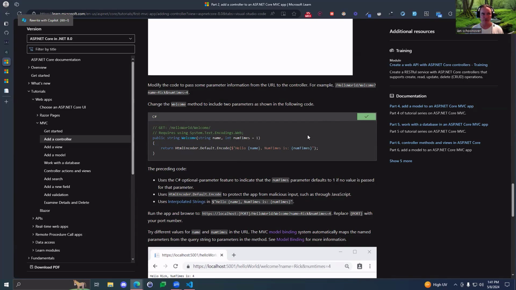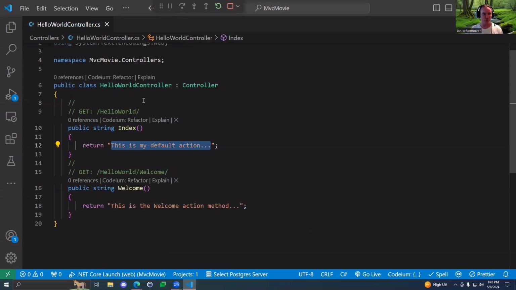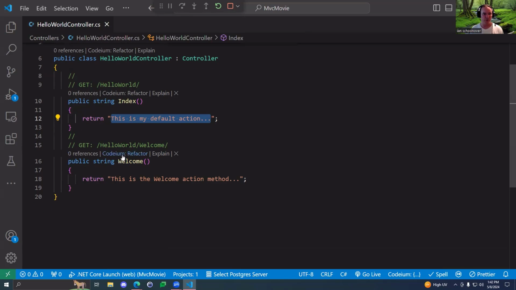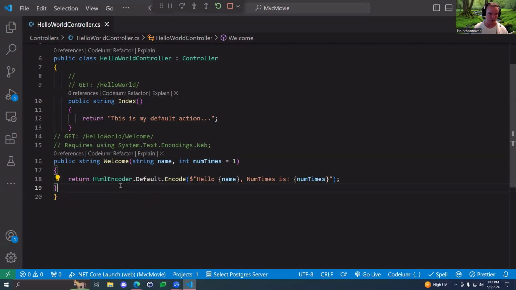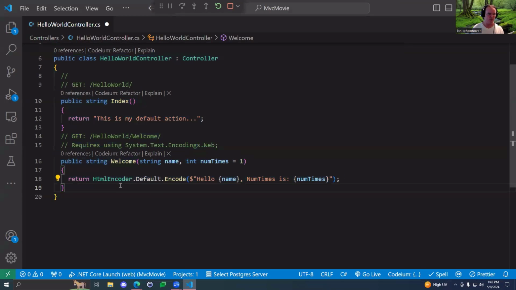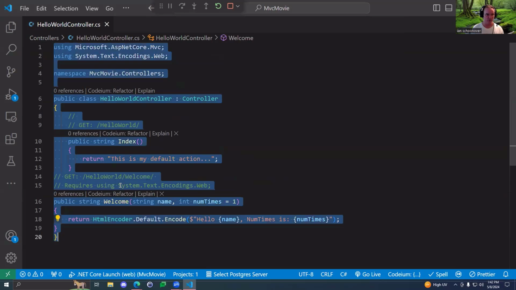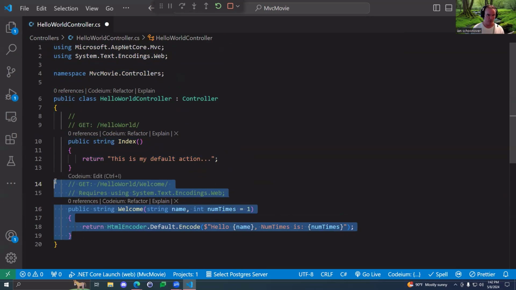So this is our HelloWorld Welcome. We can go ahead and copy this code, and we can go back over here. We'll go out of our home controller. We're back in our MVC HelloWorld controller, and we go down to Welcome. And then I don't know if we got a comment in there. We did. So we're going to go ahead and take all these lines right here and replace them. And we lost our formatting, so let's see if we can get that back. It doesn't give us our original formatting. It gives us different formatting. So let's just format it ourselves for now.